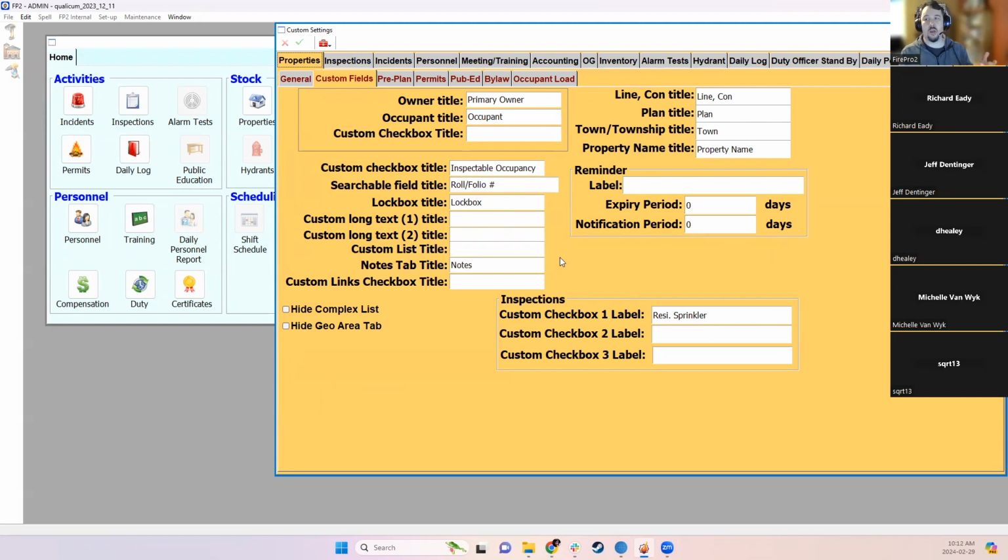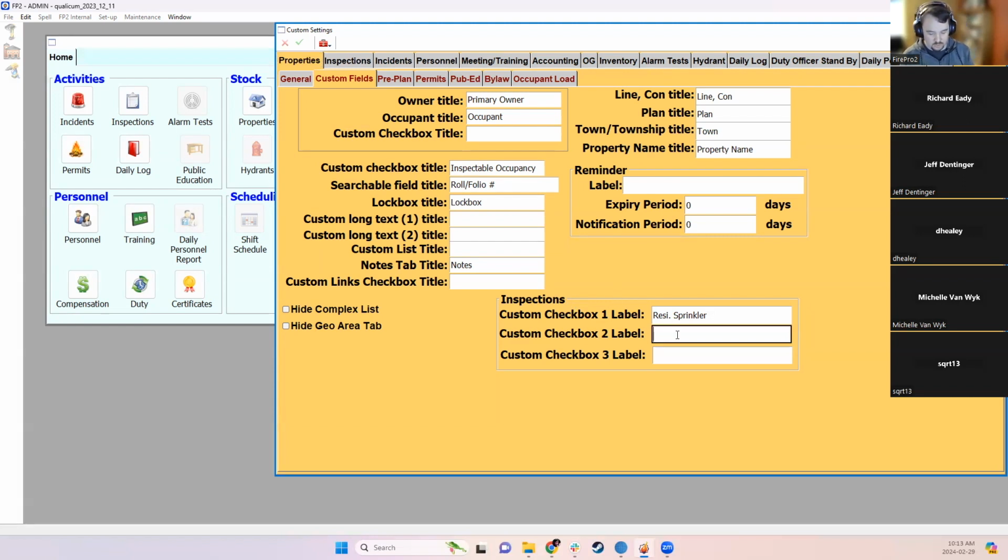The custom fields location in the custom settings is going to determine pretty much what module these custom fields are appearing under. There are also some labels on these windows that can give you more information about where those custom fields will actually appear on the record when you turn them on. If we look at inspections, for example, the inspections tab, because this is under the properties section, this is going to cause custom checkboxes that appear on the inspections tab of a property. They're primarily intended to be used for FP2 or fire prevention type information.